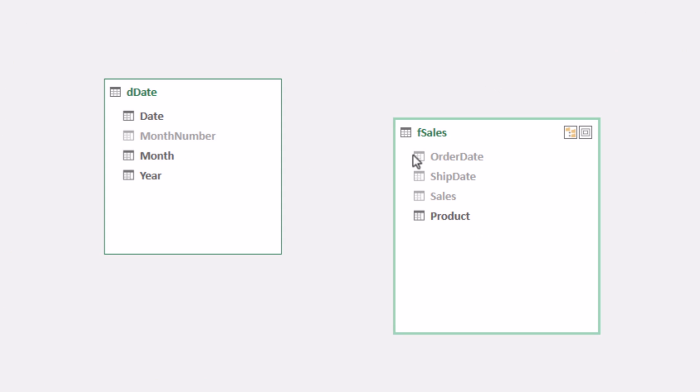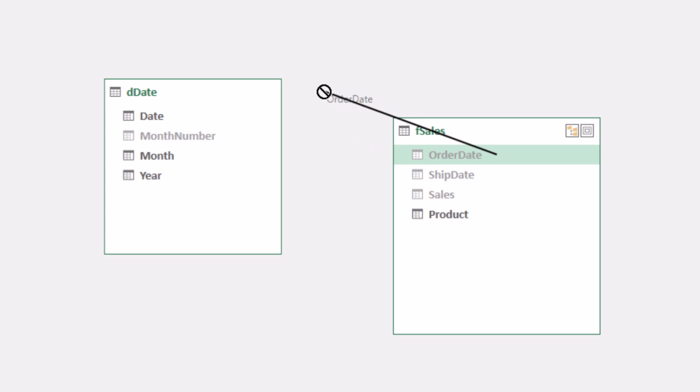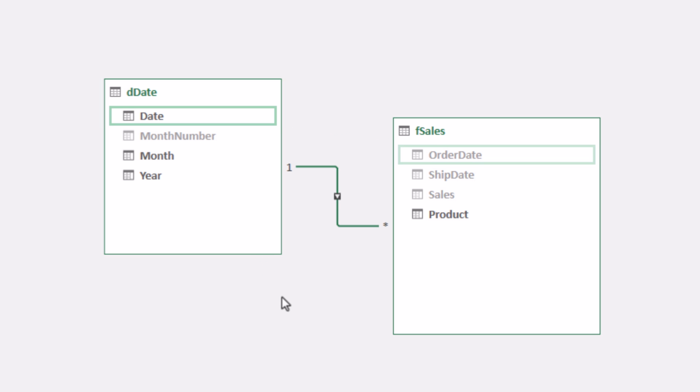And if we only had a single date, we would simply drag from the many side, the fact table, over to the one side. Now with that relationship, we can create a measure and use date in the row area to get the total ordered sales. And that's because there's a relationship between date and order date. But we need a second relationship. We need date to also go to ship date. Well, that's not directly allowed because this is a one-to-many relationship.